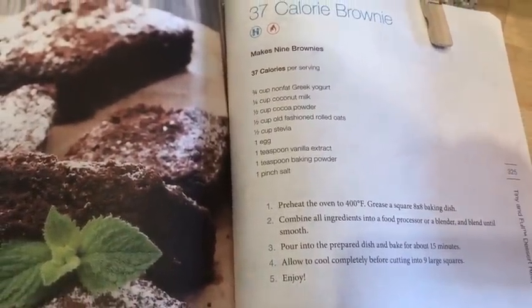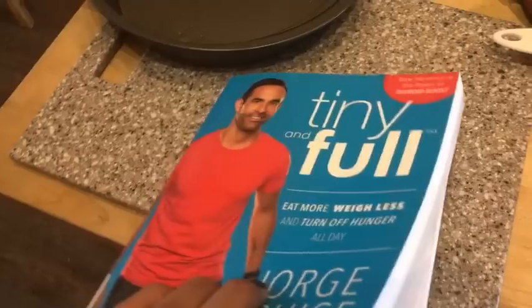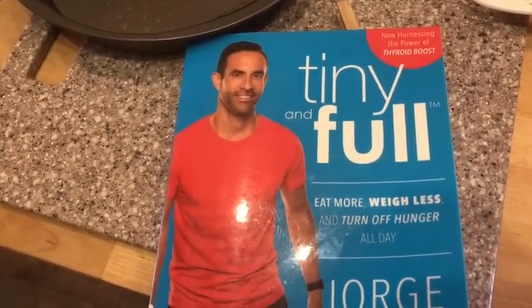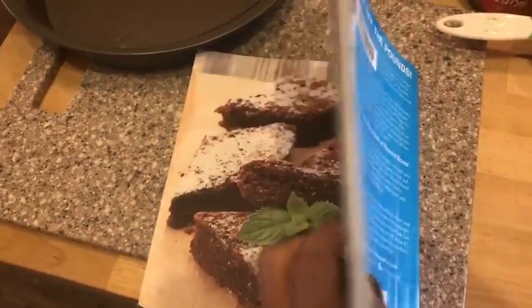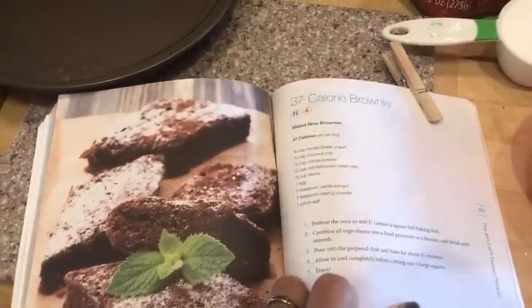I am going to give you a big chance to do a screenshot. Let me give credit where credit is due. I got this out of this Tiny and Full book by Jorge Cruz. Now, this is going to sound funny, but I do not recommend this book for diet purposes. The recipes and the plan in here is unreasonable.